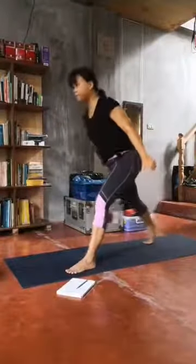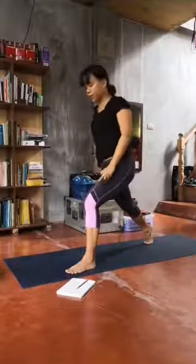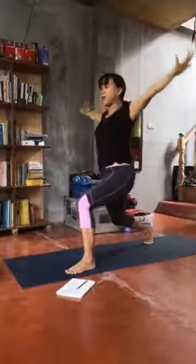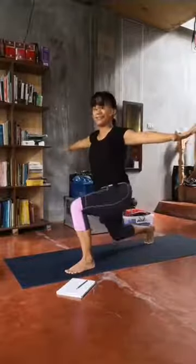Okay, this time, turn your toes. Lift your right heel up. So press down on your toes. Inhale your arms up. Exhale, paddle your arms. Start to bend your right knee. Try to touch the floor or not.